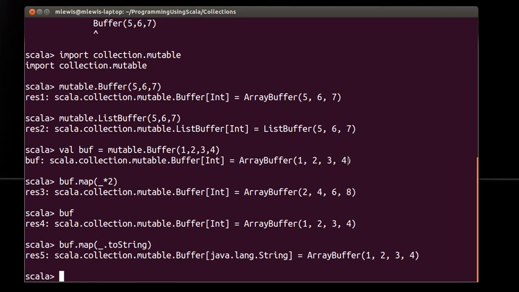But the bottom line here is that all of the methods that you're used to calling continue to behave in exactly the same way. Okay? And you don't want to violate that. Otherwise, if a function were to take a sequence and you passed it one type of sequence, it might behave differently than if you passed another type of sequence. And that's very bad to have happen in your software.